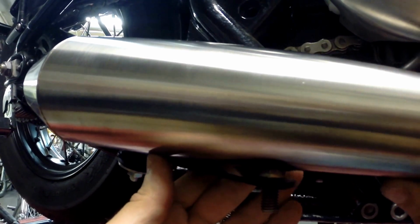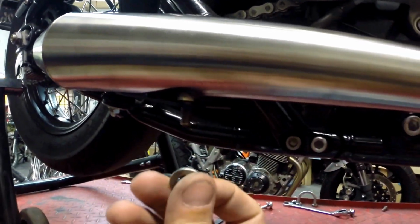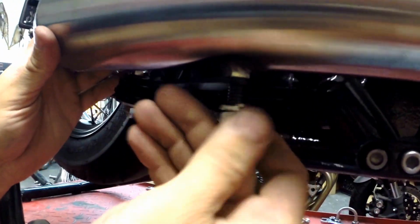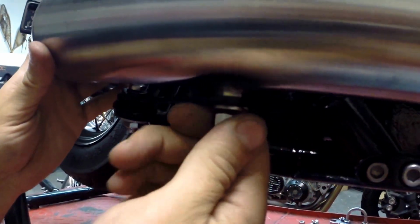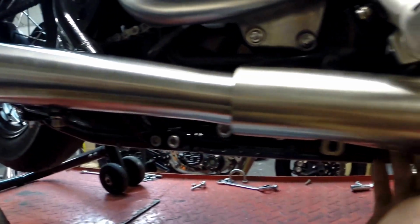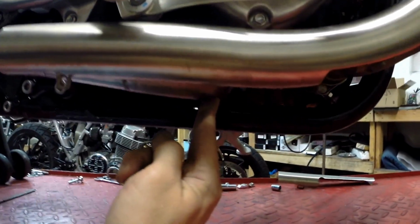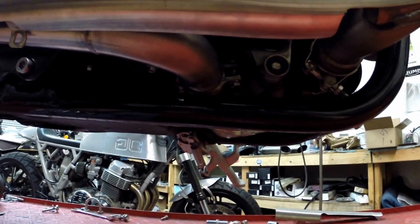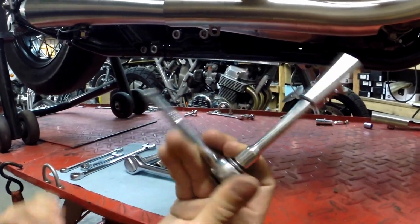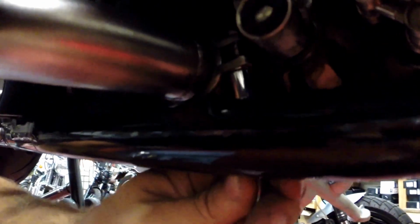It just drops in. So now you'll take your stainless lock washer and stainless steel nut and put that on there. Again, finger tight. It doesn't have to be rock solid just yet, because we're going to tighten this front clamp first in the catalytic converter here. For that we're going to grab this quarter drive ratchet with the deep 10. We're going to come up here and get on it.